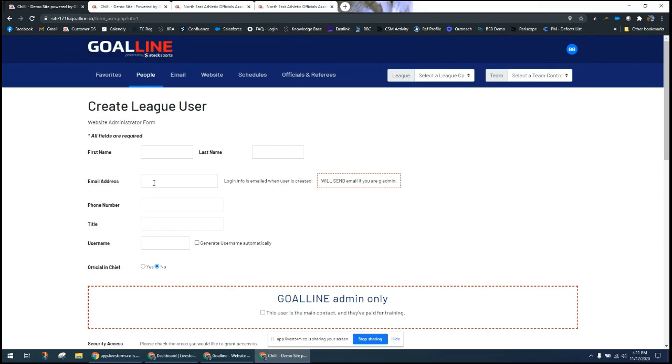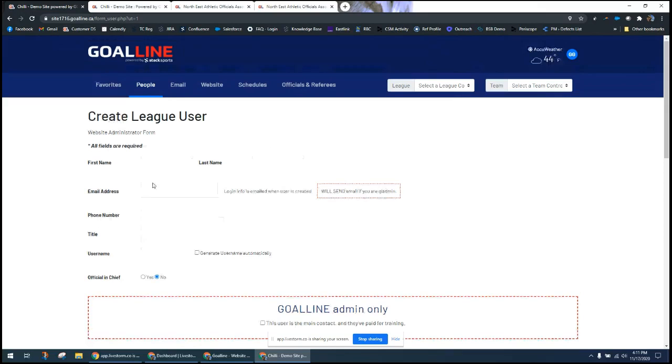The email address that's used is also used in other areas. If this person is going to send emails through Goalline to any of their recipients, then the email address used in their profile is the email address that will be used as the reply-to. The email will come from do-not-reply@goalline.ca, but if they do happen to try to reply, rather than have that email bounce, it will return to the person who was logged in when that email was sent. So it's a good idea for that to both be valid and be something organization specific.